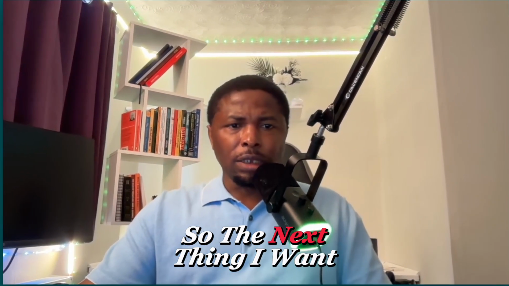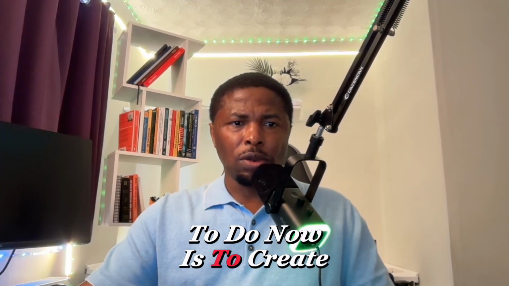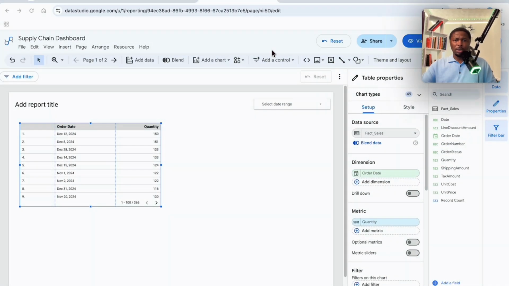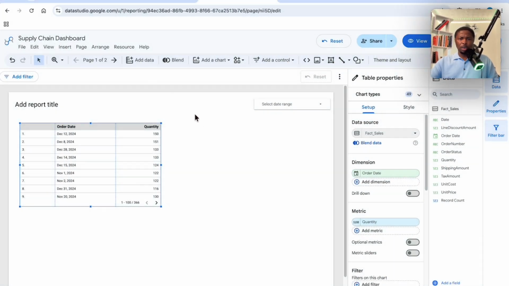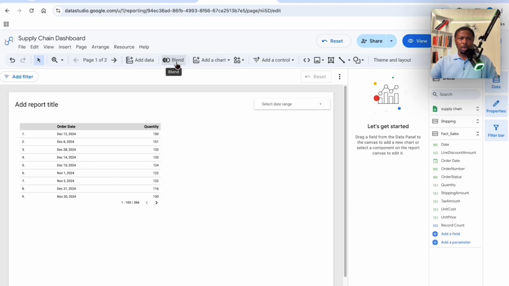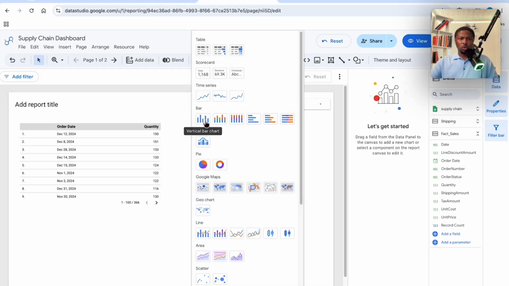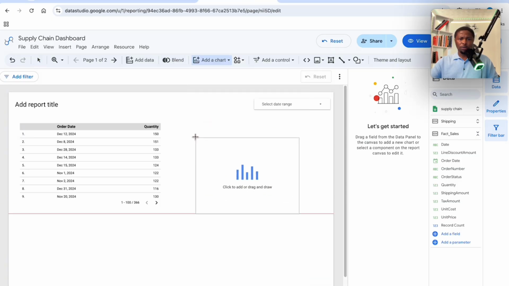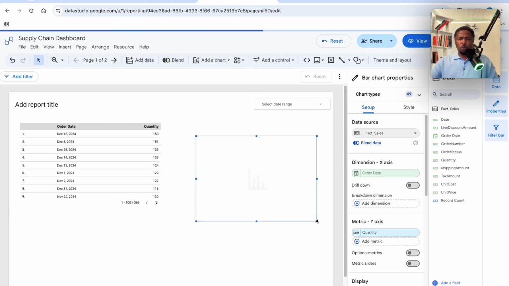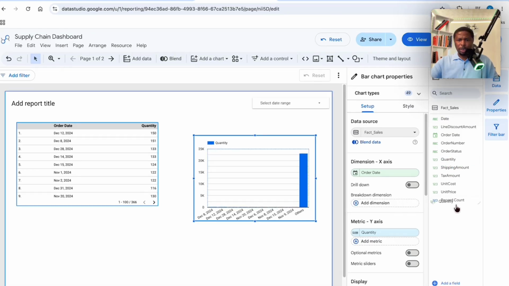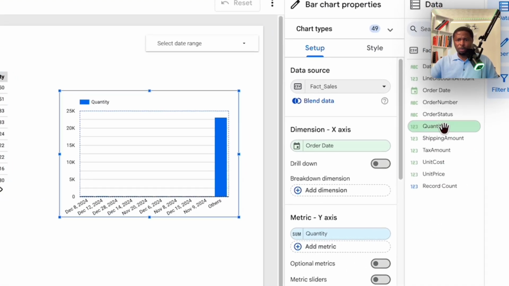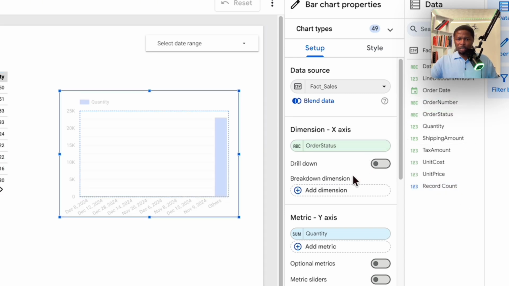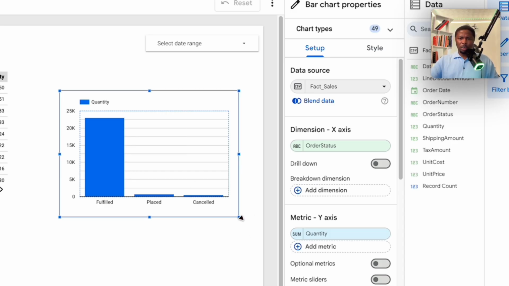All right. So the next thing I want to do now is to create another chart. So possibly this time around, let's do the bar chart. Okay, so I'll click out and add another chart. Okay, so the bar chart, yeah, that works for me. So in the bar chart, I will pick up quantity again. Yeah, quantity is already picked up. Good. So let me pick up another thing. We pick up the order status. Have it here. Okay. Yeah, I think I'm happy with this now.